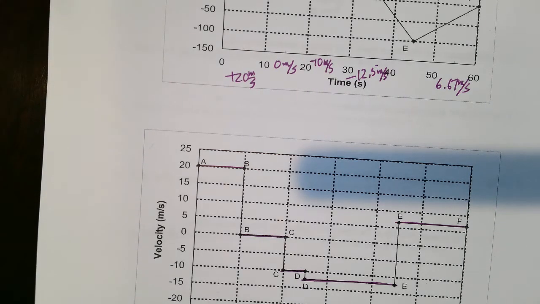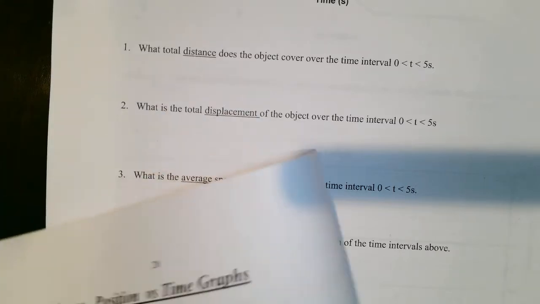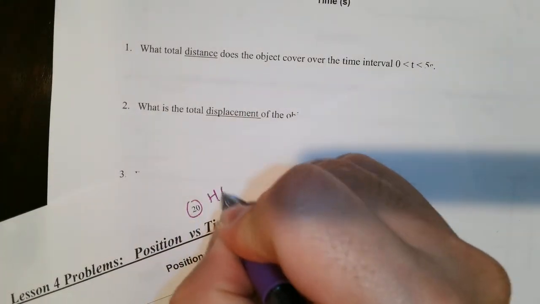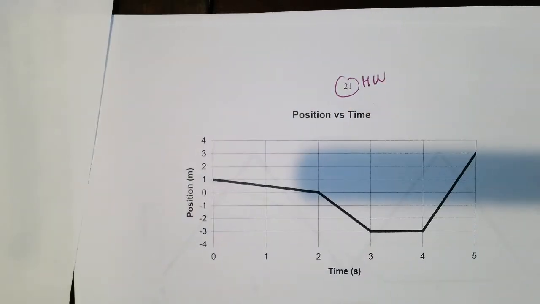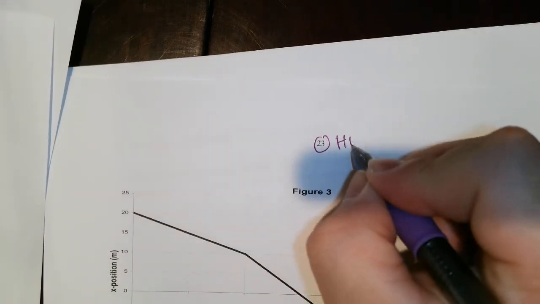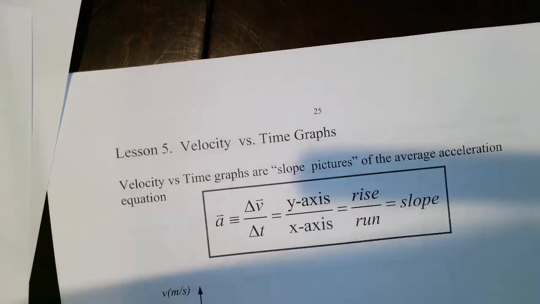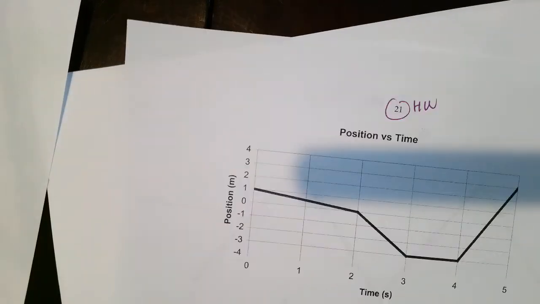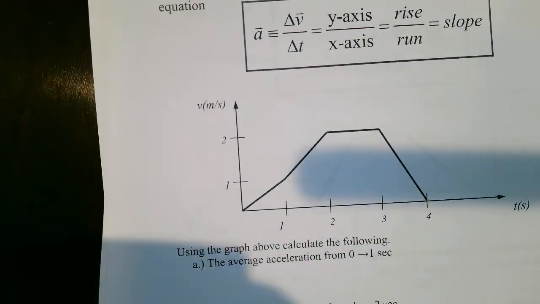All right? So, what you need to do now is your homework will be pages 20, 21, 22. They go pretty fast. They're not that hard. And 23 and 24. They're really easy. It should not take you more than 25 minutes, or maybe 30 minutes. But that shouldn't be that hard. All right? Up to and including page 24.